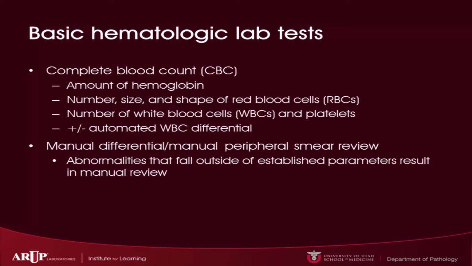The basic hematological laboratory test which we use for the day-to-day diagnosis of anemia is the complete blood count. And we all are aware of complete blood count, but some of the parameters in the CBC can be confusing. I'll talk a little bit more about those parameters in detail in my next couple of slides. CBC includes mostly the amount of hemoglobin. It also talks about the characteristics of the red blood cells, the number of red blood cells, size, and different shapes of the red blood cells. It also gives us information about the white blood cells and platelets.